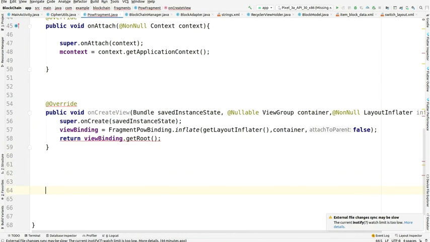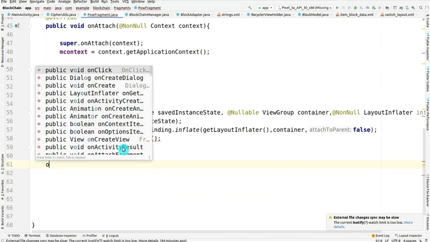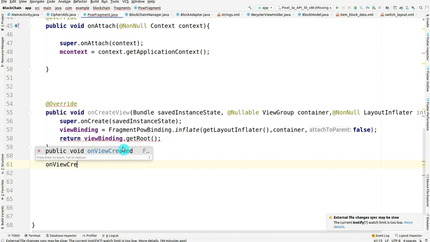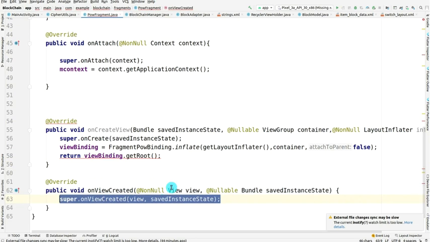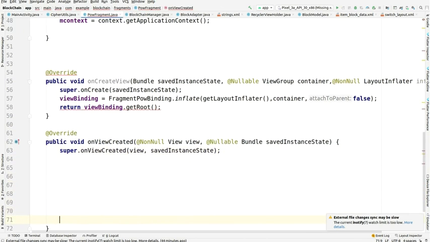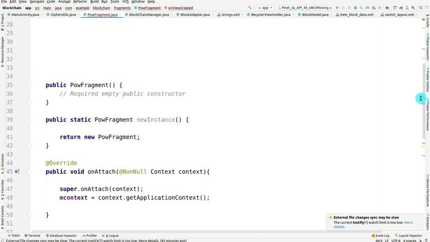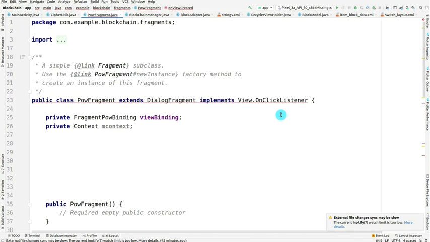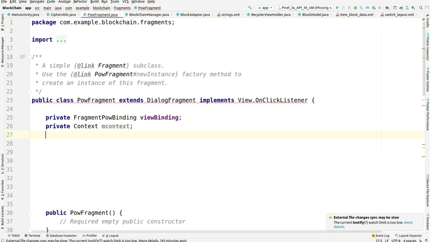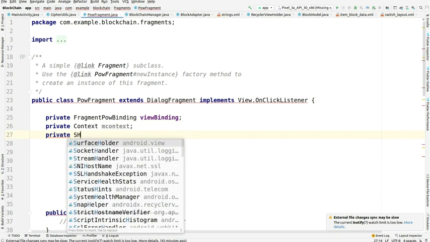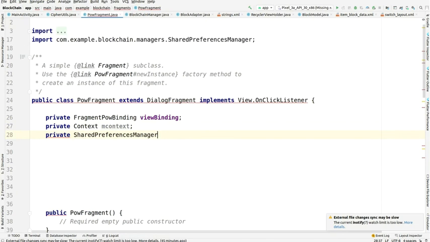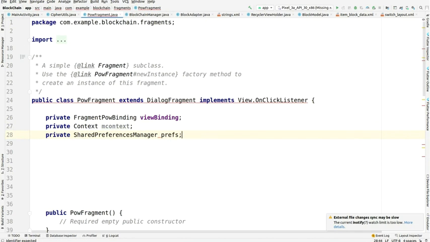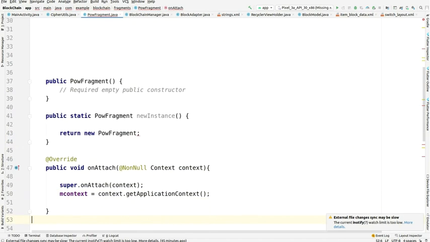Now I am below that onCreate. You have to go for onViewCreated. First of all, onViewCreated is necessary. For onViewCreated you will be needing a property called SharedPreferenceManager, as you are managing it, and it is of type prefs.